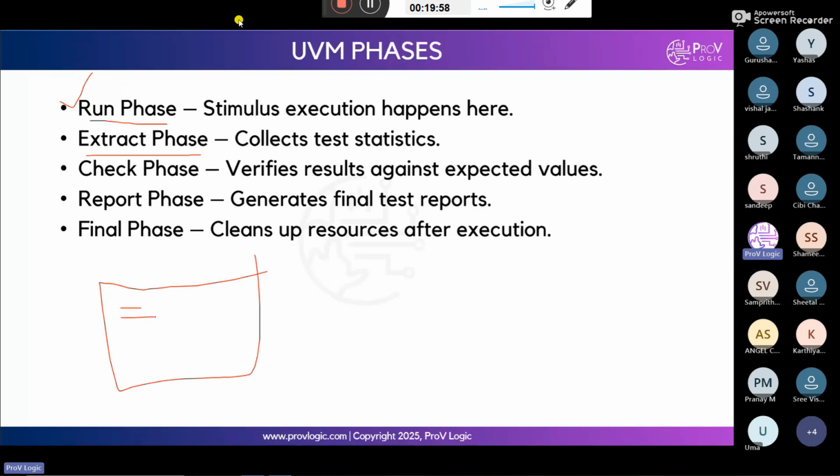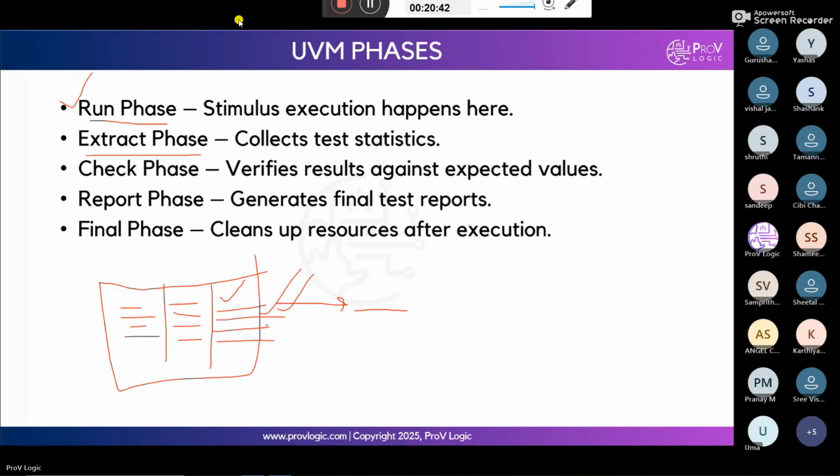Suppose test 1, test 2, test 3, test 4. Related to the tests, whether each test is pass or fail. If the test fails, at what line the test is failing, whether it is failing with a compilation error or a test execution error, the main functionality error. It will be checking that like a regression report. We'll get the regression report, right? So the test ID with the test name. For debugging errors, it will give some path also. All of that will be given in some report. That's what we call the report phase.